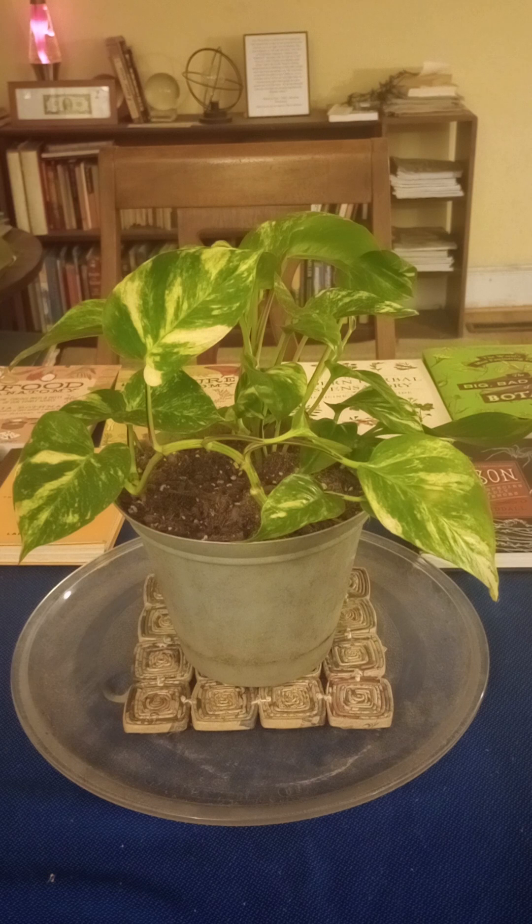Not bad at all — and this one is way more vigorous; you can practically literally see it grow. This variety in front of you is called 'Emerald.' It looks like the traditional picture of golden pothos, but I got it for its expressive variegation — it's not exactly golden, it's sort of a cream color. This is actually a cutting of the main plant that is vigorously growing in my terrarium in the other room.